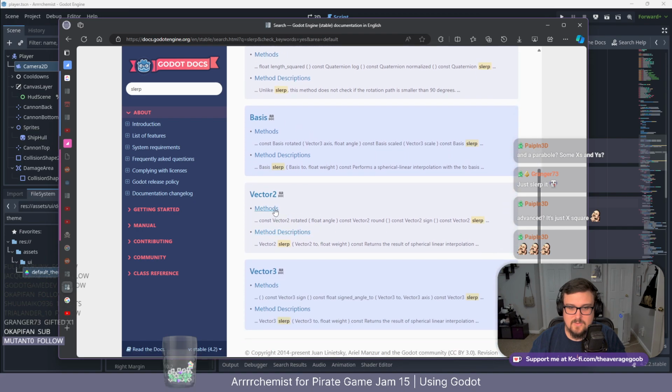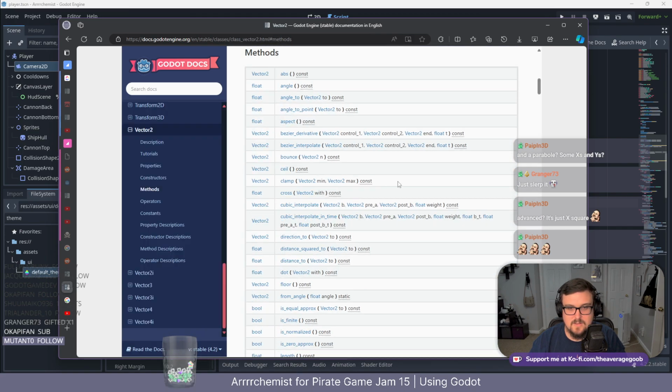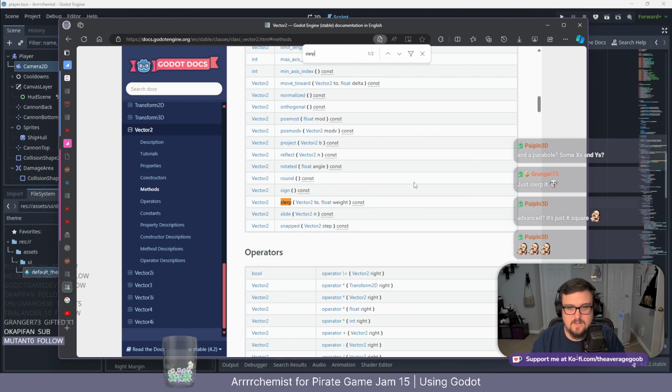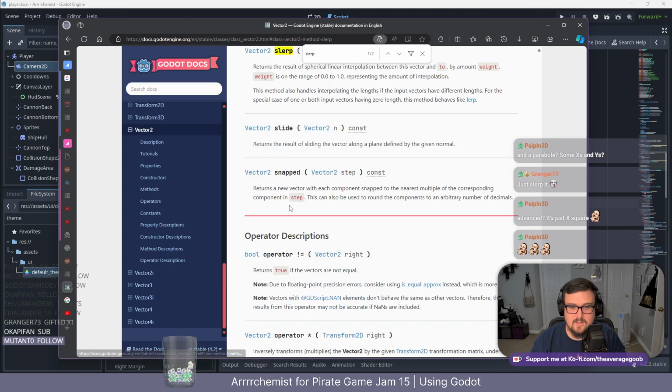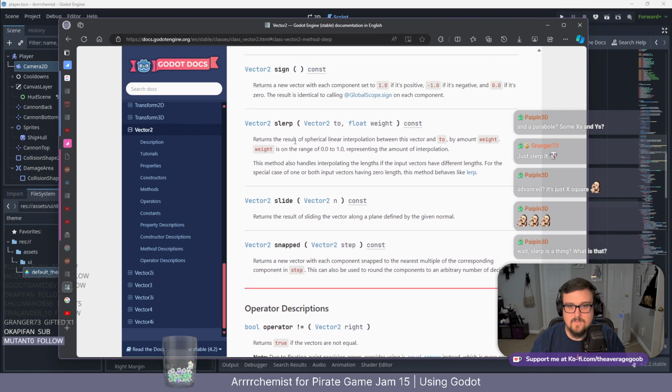Vector2. Hell yeah. This might actually work. Yeah, spherical lerp. Linear interpolation. That could work. Just make it like a sphere, but stop halfway through, right? How do I implement it? I don't know.